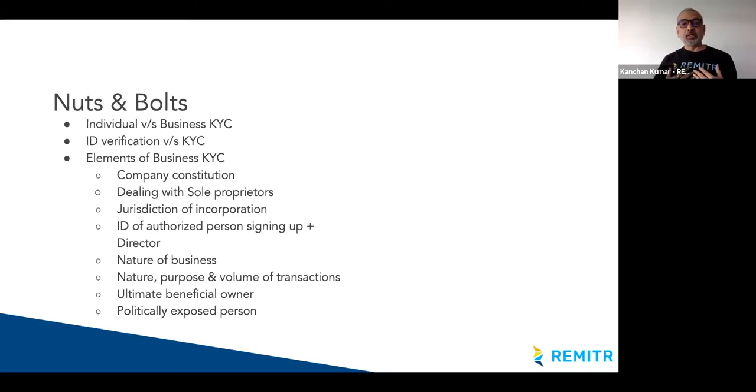What is the responsibility that we have as a business onboarding this customer? It is to understand and know which individual ultimately owns this and what is the voting control which they have, which basically means it gets even more complicated than understanding what percentage of shareholding; you need to know what percentage of voting shares. Now, what is the complexity? The complexity is that this data is not readily available.